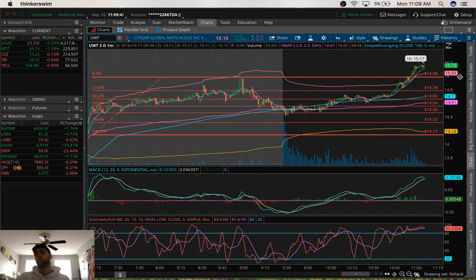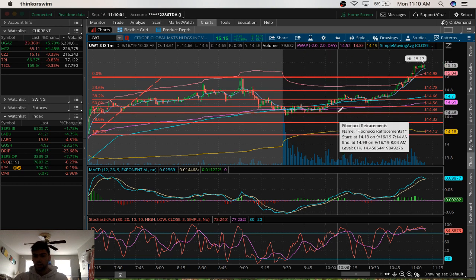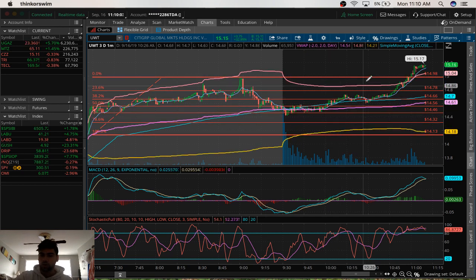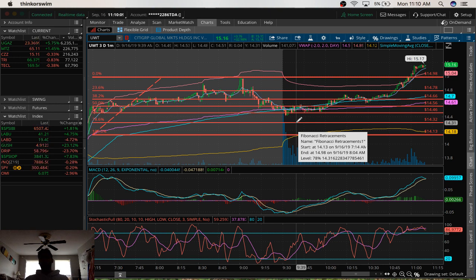And what I found is it usually will break the high of the day if it finds support close to this 50% mark or above it. Sometimes it'll drop down to here and find support around here for longer, and maybe dip down here for just a second, but it still finds support around here. In those scenarios, it'll usually retest the high and then start coming back down. So by where it finds support, you can really see how strong the momentum is and if it's going to break the high of the day or not.